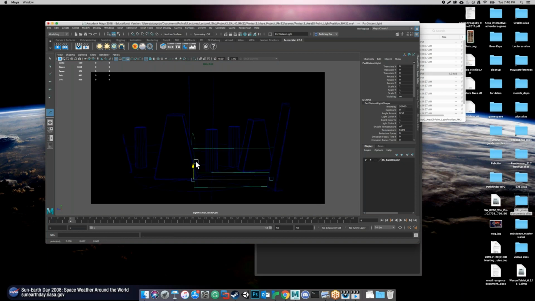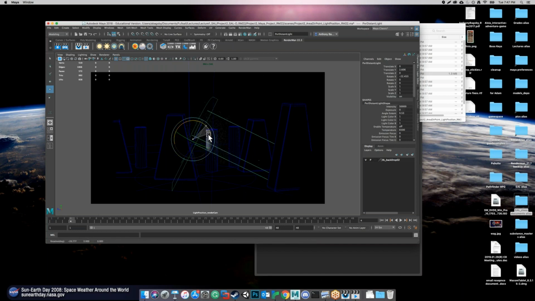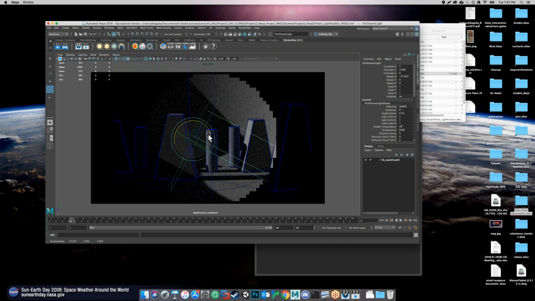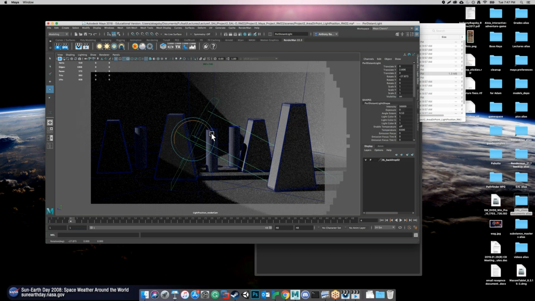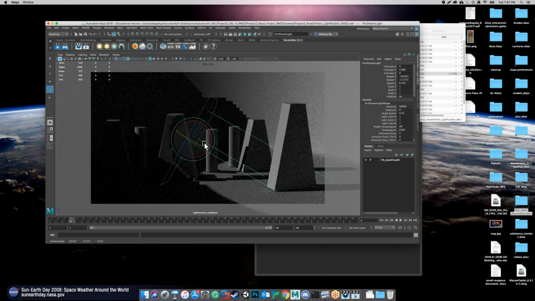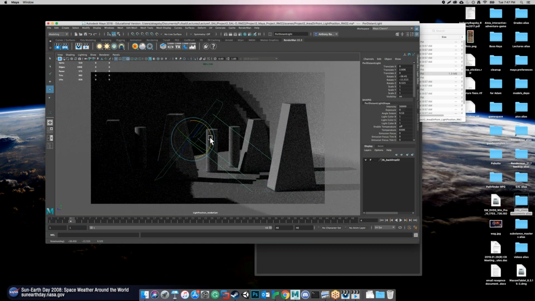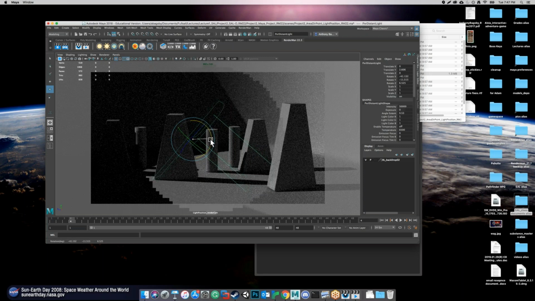So the fun thing about the distance light is I can move the distance light and nothing happens until I rotate it. Then all of a sudden there be light. But I can scale the distance light, I can move it, and it makes no difference. The only difference is when it's rotated. What direction is it going? That's your light direction. It's its rotation. And you got to kind of angle it so it doesn't get the dome in there.